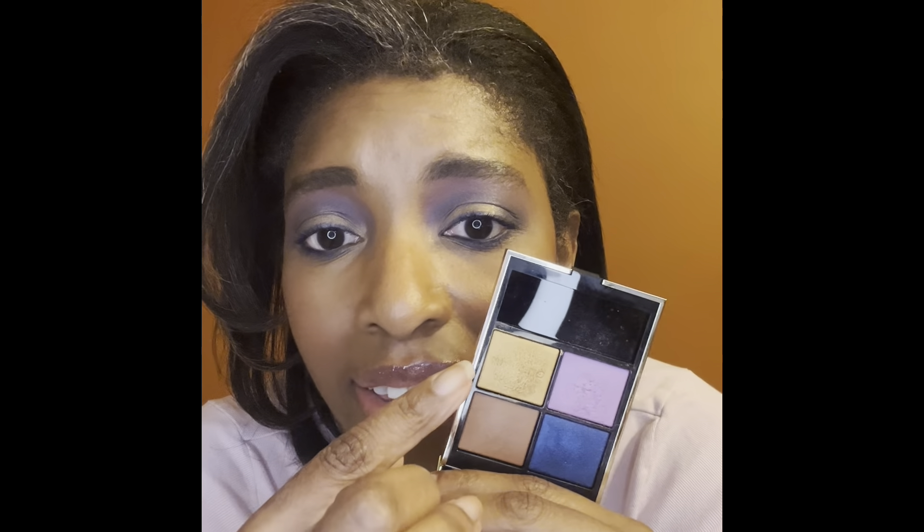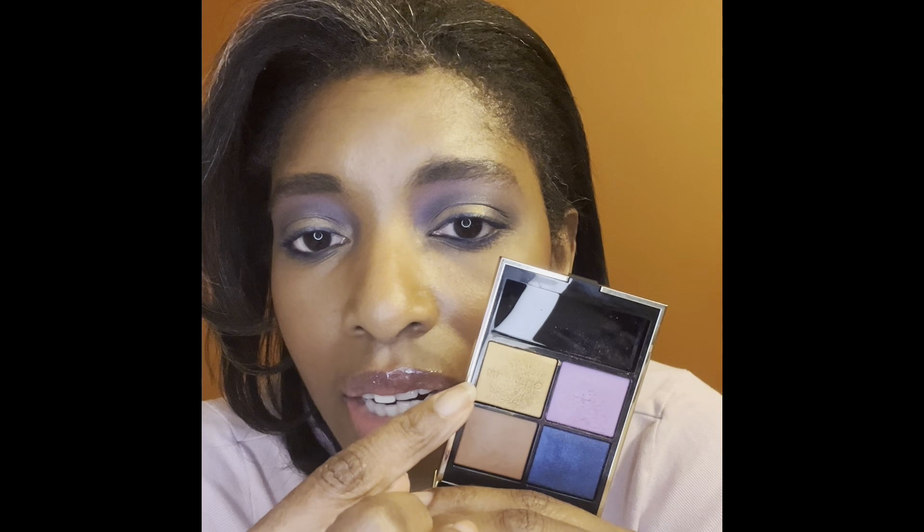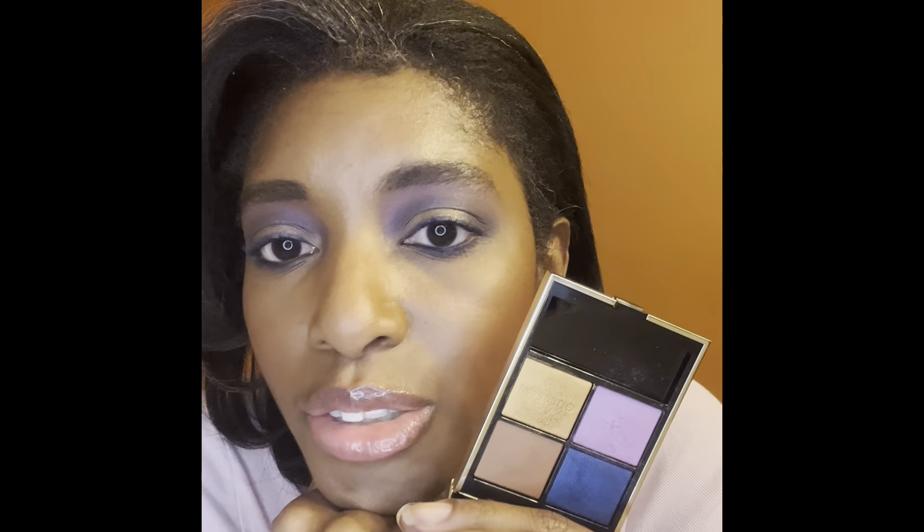This blue is my favorite — blue is my favorite color and this is pigmented. You can put it on the lid with full pigmentation or blend it out in the crease. The yellow shade is also very pigmented and I love that. Now the lavender — I will admit it's not as pigmented as the other shades. It is light but it is buildable to a degree and it has a beautiful finish. It gives a softness to it so it is different from the other three in intensity, but I still like it and I don't have regrets. It does show up on me but I tend to want to build it up when using it.